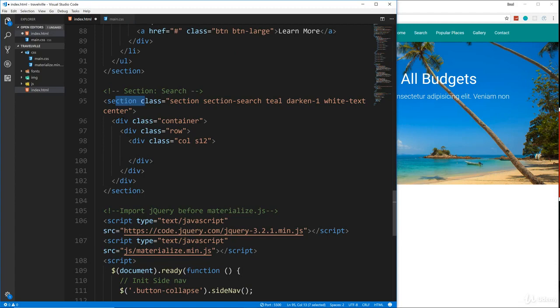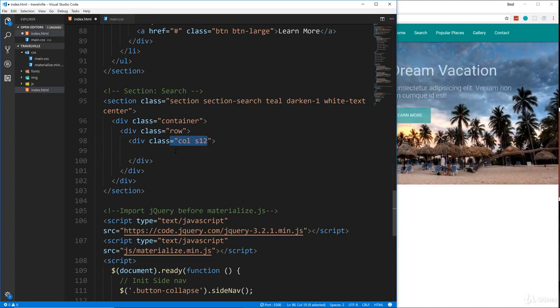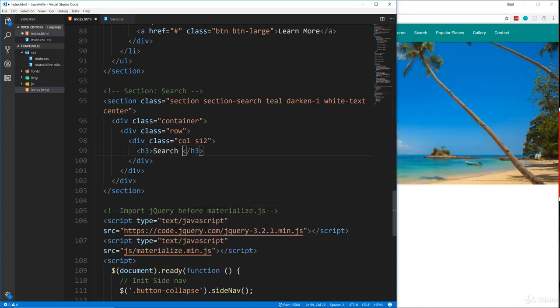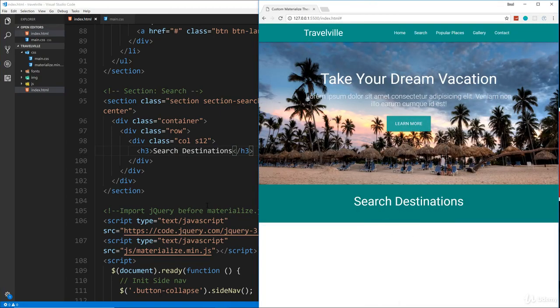We'll have the section, the container to restrict it, and then the row, and then however many columns we're using. Even if it's a full column, even if it's a full width, it's still good practice to have a 12 column div here. All right, so inside here we'll put an H3, and we're going to say search destinations. Let's just save that, so it should look like that so far.